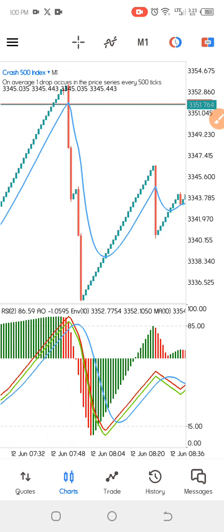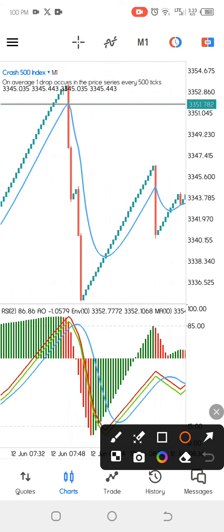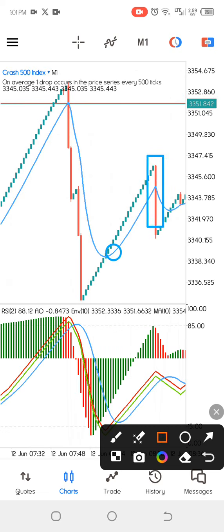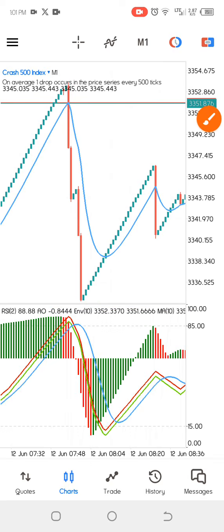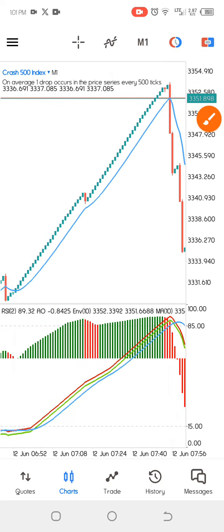Now let's say you have entered your buy right at this area. After you enter your buy, you will now see this spike right here. You see this long spike. Okay, so you just don't have to be scared. Once the spike does not break below this area right here, below the last area where the market spiked last, then the entry is still valid. So keep that in mind.